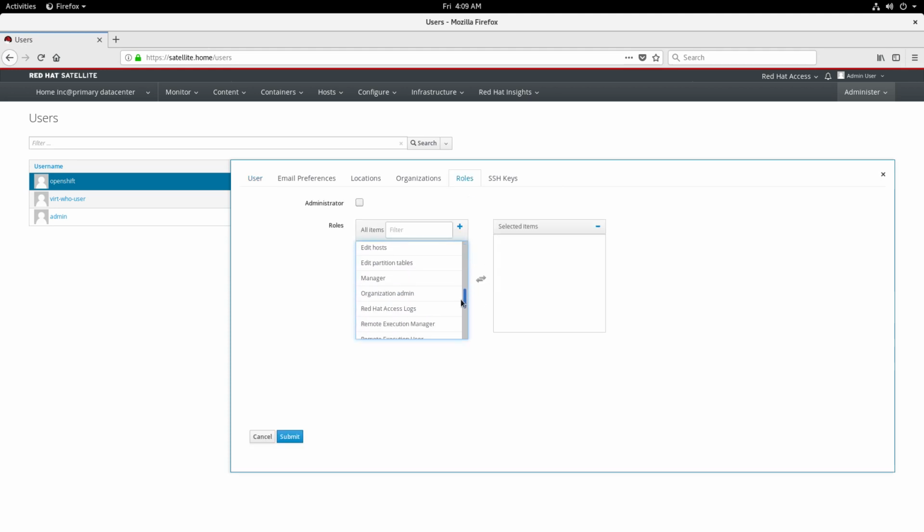And when you get a chance, you should go through all of the different rights and permissions that are available in the roles. There's quite a lot in there. Okay, so we've added the OpenShift administrator role. We save that.